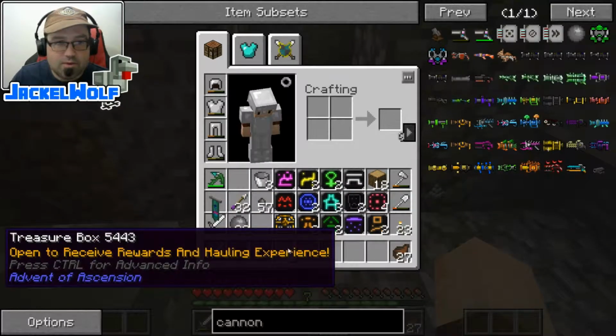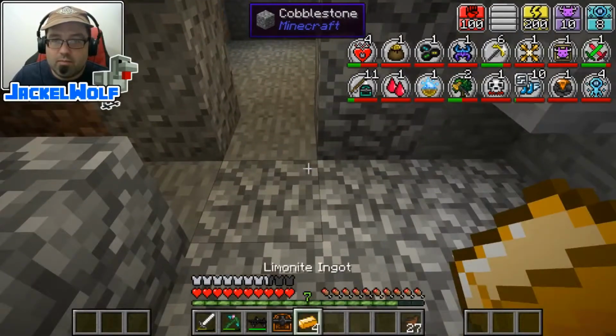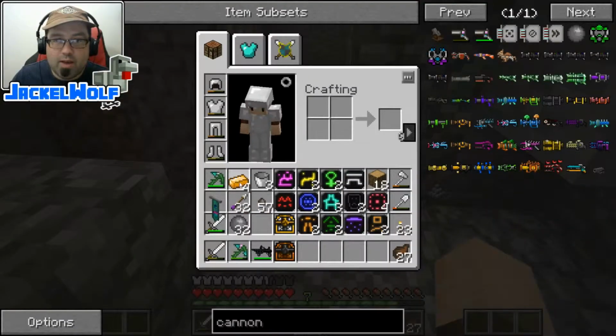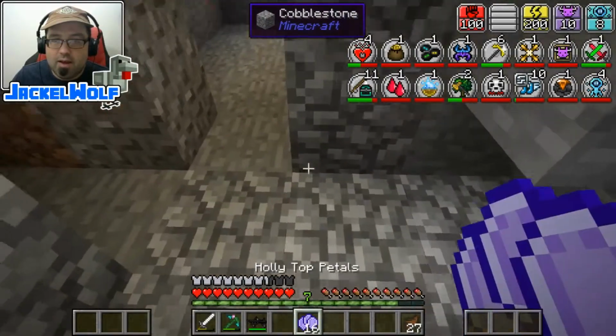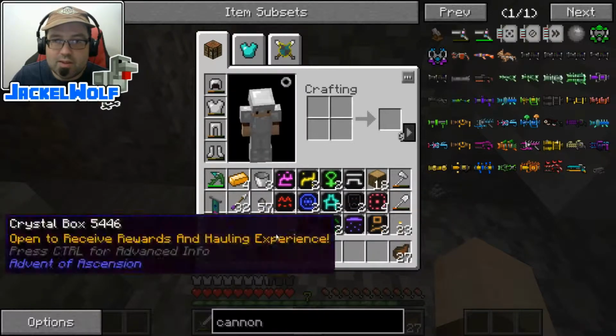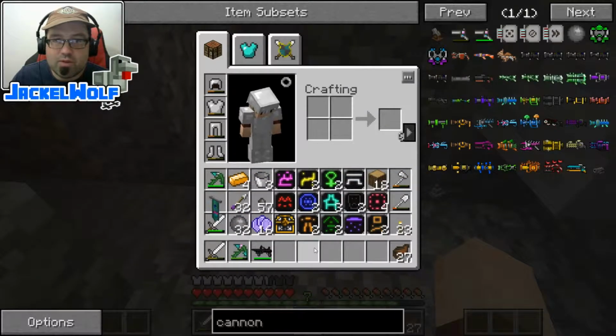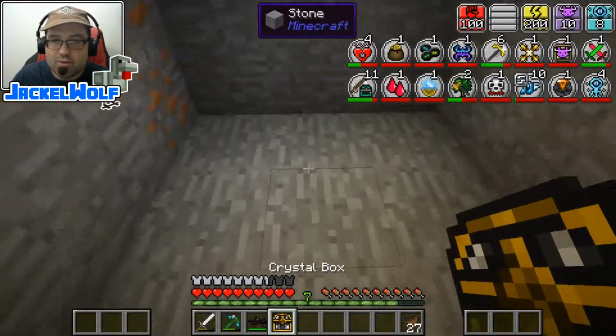And what's this one here? Treasure box. Let's see what this one gives us. 4 limonite. I'm okay with that. Limonite has been very handy. And holly top petals. That's good. We've been growing those, but 16 will definitely help us make a bunch more of these holly arrows. And last but not least is the crystal box. I want to kind of see what this does.